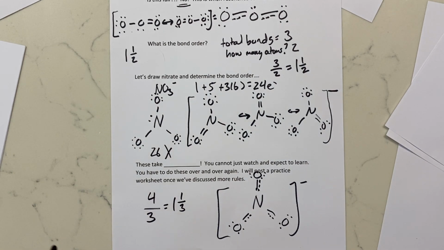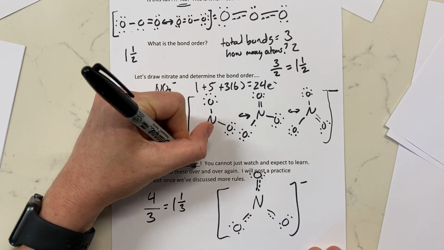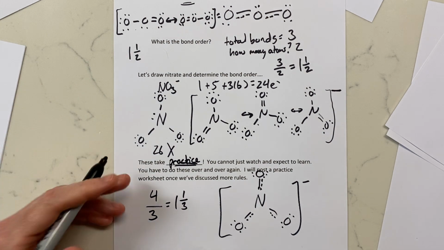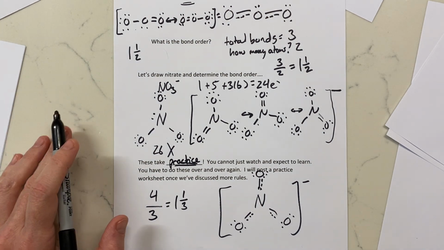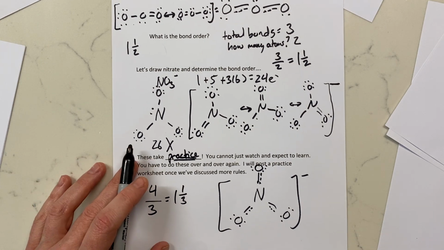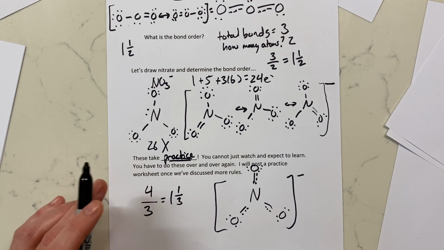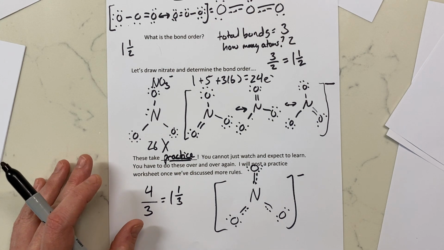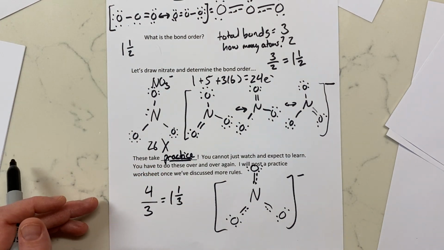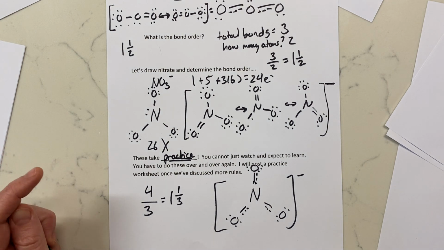All right, so these take practice. Practice, practice, practice. You have it easy right now because I want you to go through and get a general idea of the rules and start practicing the rules. But when we get to the more complicated rules, we'll get into formal charge, we'll get into really understanding bond order, and we'll get a little more difficult here. Then I will provide you with a worksheet, and I want you to do that worksheet like your life depends on it, over and over and over again, please.